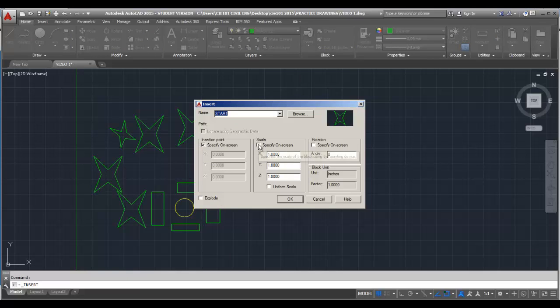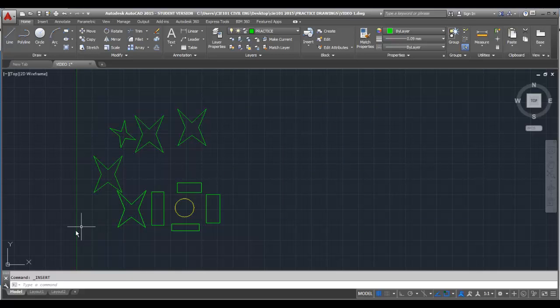If we place it again, this time insertion point, it's going to come in at 1:1 scale. If I take that off, hit OK.